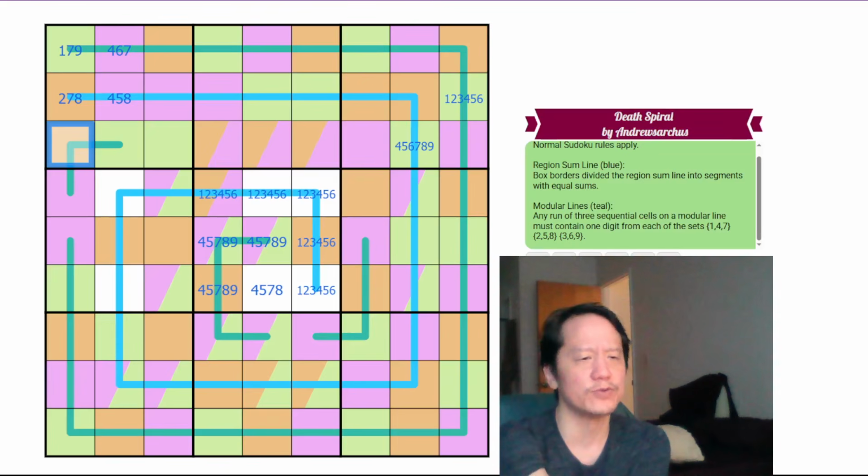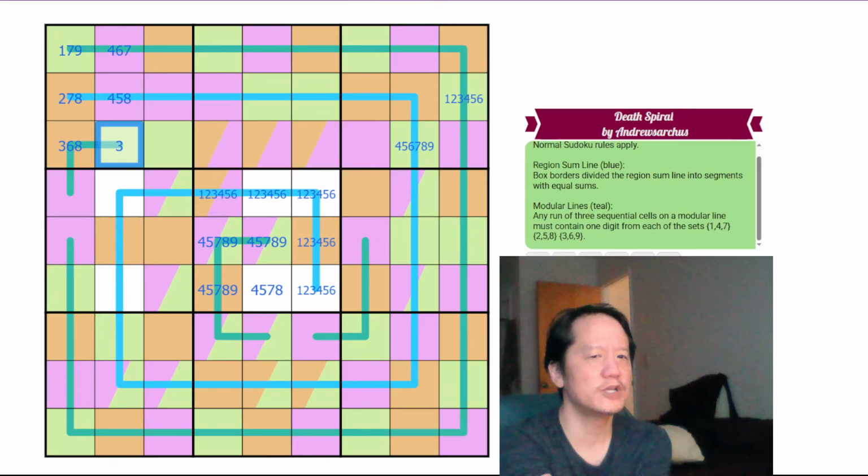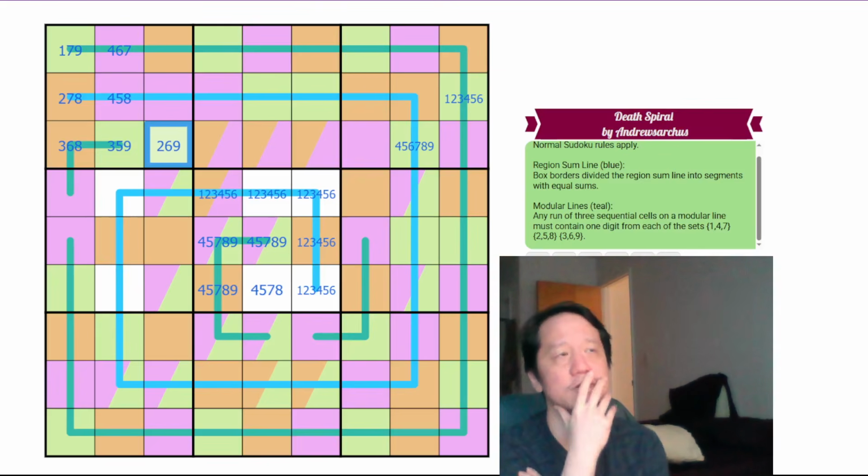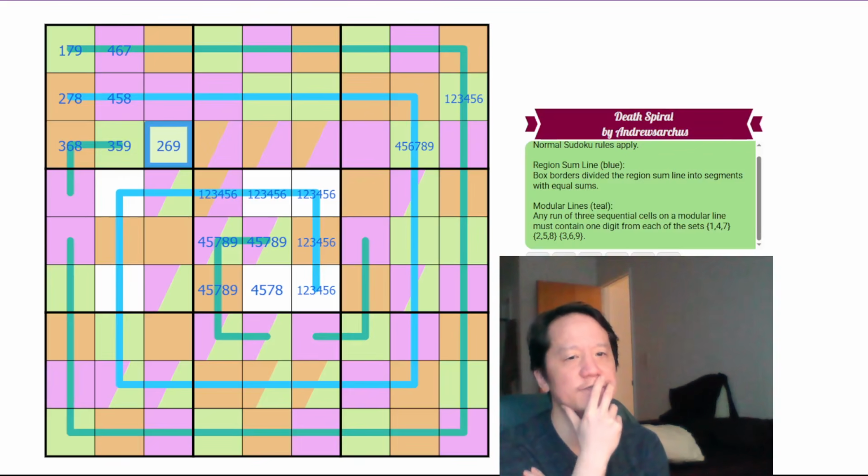For 0 mod 3, it's what? Cannot be 3-6. Actually, it could be 3-6. No, 3-6-8 works. So you have 3 of them, I think. 3-6-8, 3-9-5, or 2-6-9. So there's 3 possibilities for 17 for double 0 mod 3.